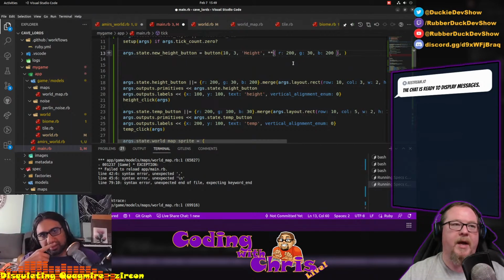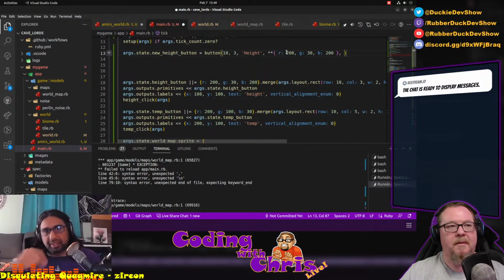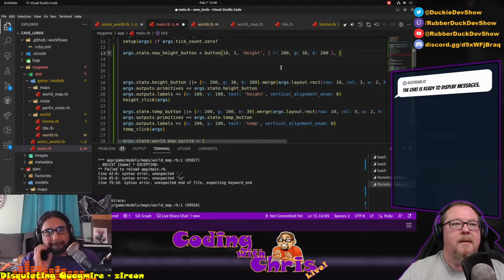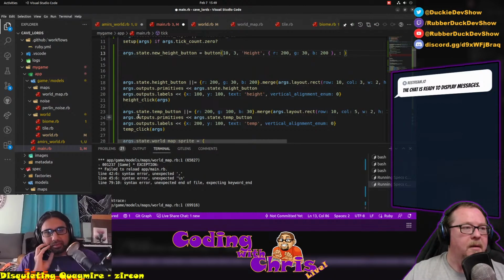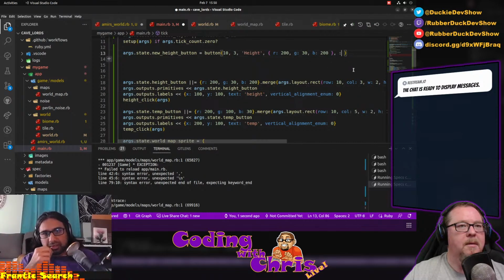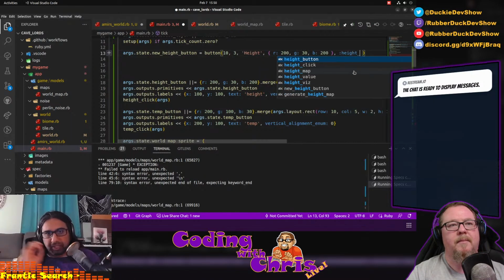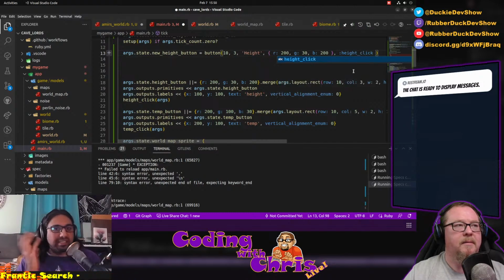Do I have to do that? Not in mRuby. Not if you pass in the hash. Okay. And then my M is going to be my... We haven't created the function yet, so for the M function just put a placeholder for now. Yep. Height clicked.